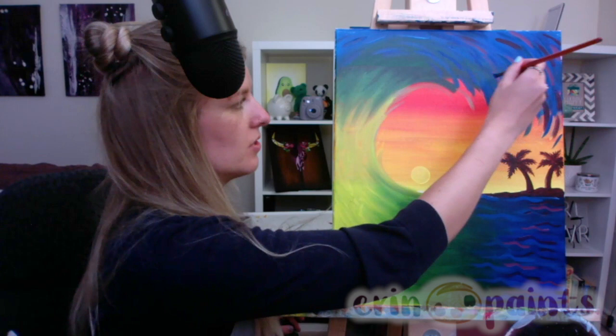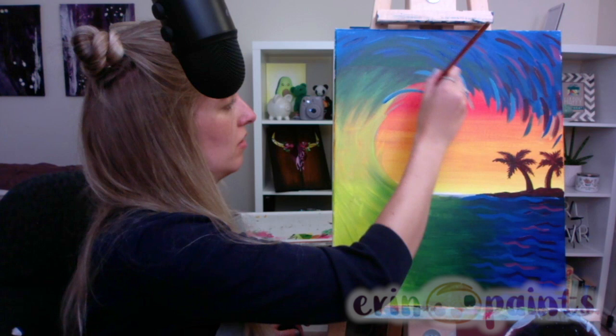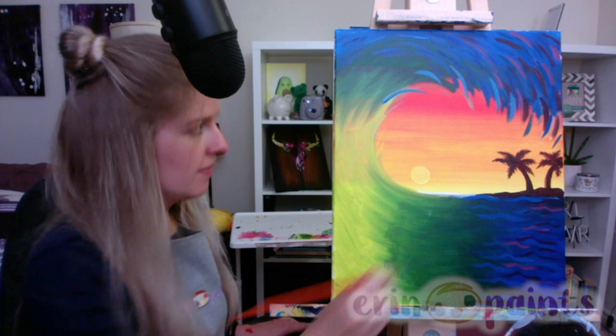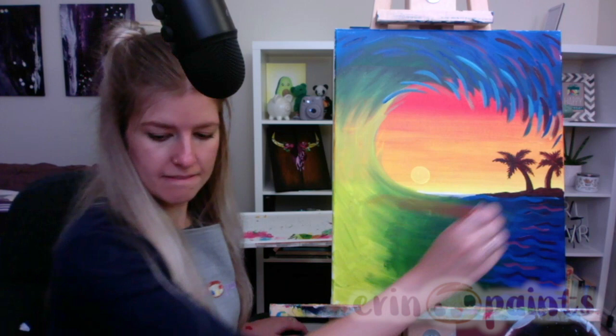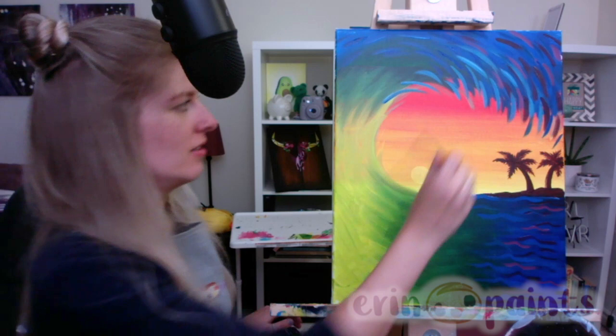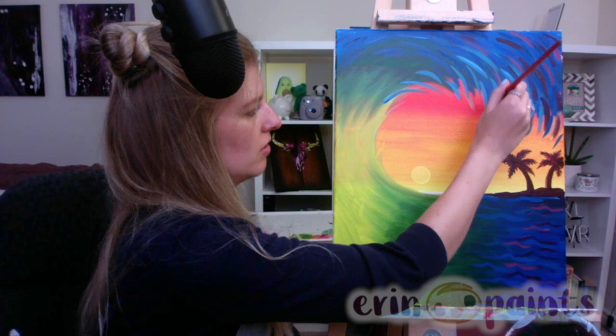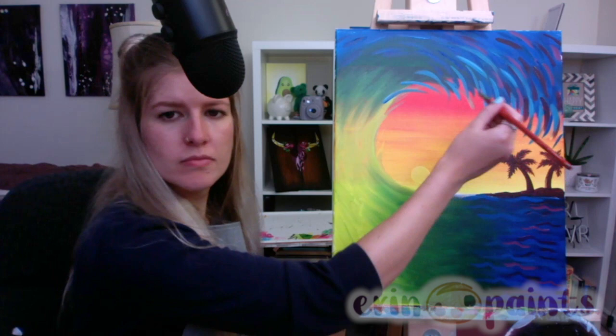So here I go with the light blue, just stacking that on. Again, same thing, doing some curves coming down. You can see I'm getting a little further in too, and that's all right. And yeah, not too much. I'm trying to hold back. I really like the light blue, but I'm trying to hold back a little bit here and make sure there's lots of room for other colors as well. So yeah, light blue I would say is minimal. I don't add too much of that one.